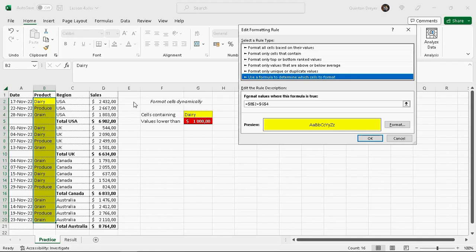So what it's doing now, it's applying the same rule to all of these. So as you would fill a series in Excel, when you do a formula and you drag it down or copy it over, it updates the cells that it works from automatically because it is based on relative reference and not absolute reference. So in conditional formatting, when you select a specific cell to work from, it automatically applies absolute reference.